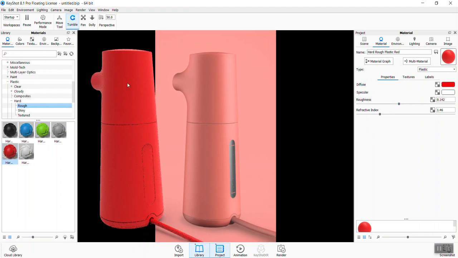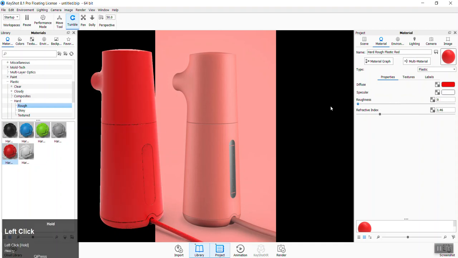Anyway, what we're going to do right now is try and match the color. This is the color here. Do you guys know the difference between diffuse and specular? Yeah. Diffuse is the main color, which should be obvious here because it's red and it's red. Specular is the color of the highlight.